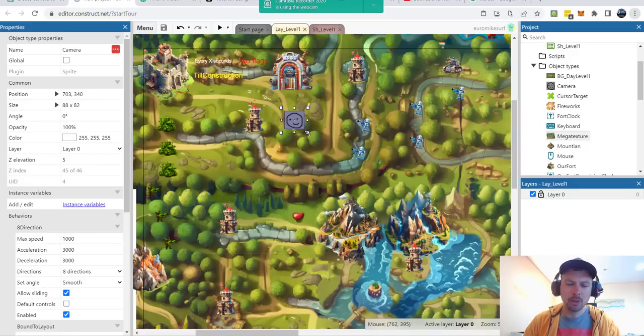The elevation is up, so it's a little bit higher. Obviously later we'll just make it invisible, but for now it represents where we are looking basically. And we're gonna be moving this silly sprite using our WASD buttons on the keyboard. And then our view will be following this little sprite.